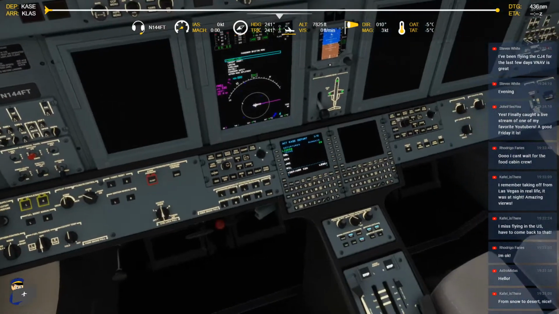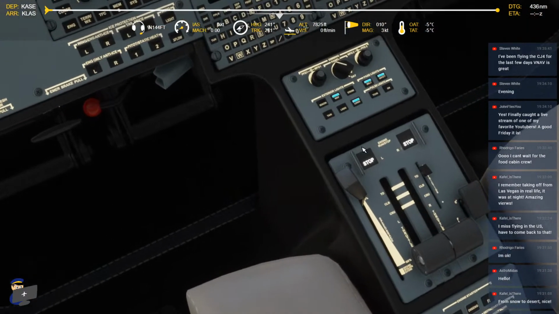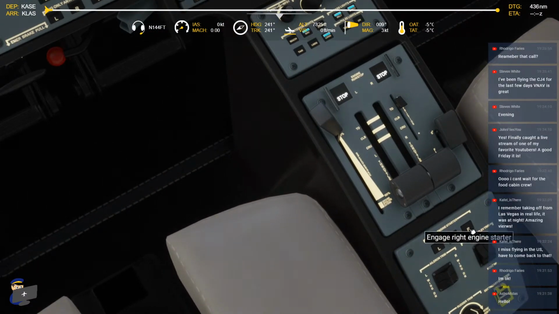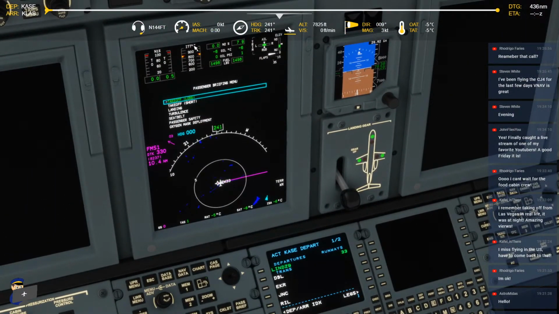So we need to check that the throttles are idle, and they are. Engine start button. We'll start with engine 2, so we lift the flap and change that to run. No, we don't. We do that the other way around. We press the right engine starter here, and then we turn this to run. And we monitor up here the ITT temperature rising, but the first thing we'll see is the N2 going on.